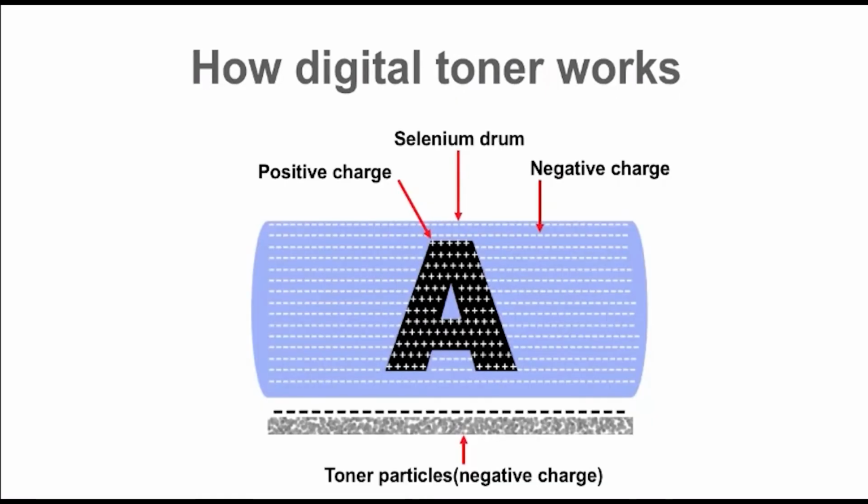One digital printing technology is digital toner, and this is how it works. Essentially, you have a photoreceptive drum that is given a positive charge and a negative charge. In this case, the positive charge is the image area, and the negative charge is the non-image area. We have toner particles that are also given a charge. In this case, the toner particles are given a negative charge that are attracted to the positive charge on the drum, thus creating the image that will be eventually transferred to the substrate. We will discuss how digital toner works in a little bit more detail in a later module, but these are the basics.